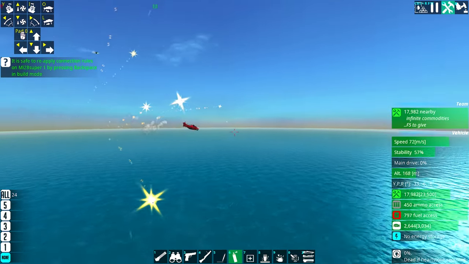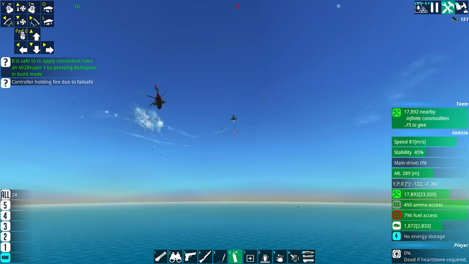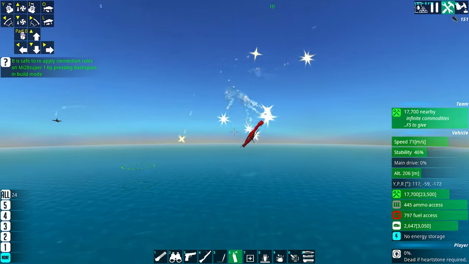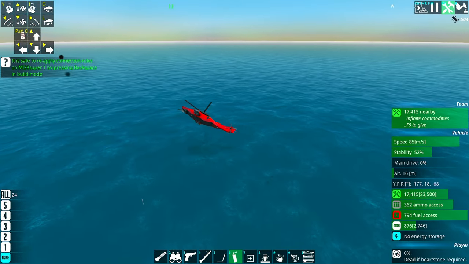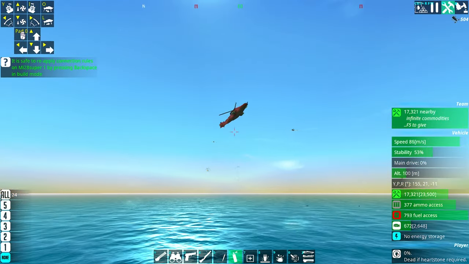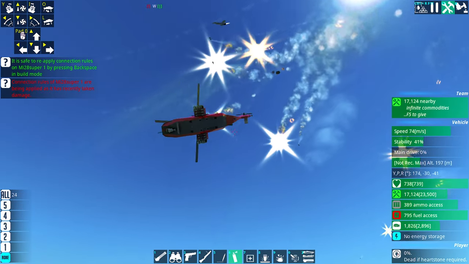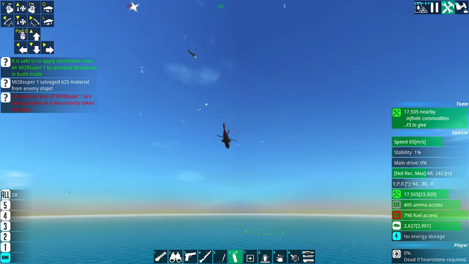So three planes, no problem dodging the missiles without any issue. Clipping the wing a little bit there. And it's doing some weird maneuvers and almost hit the water there. It's very defensive right now because there's a lot of missiles flying around.